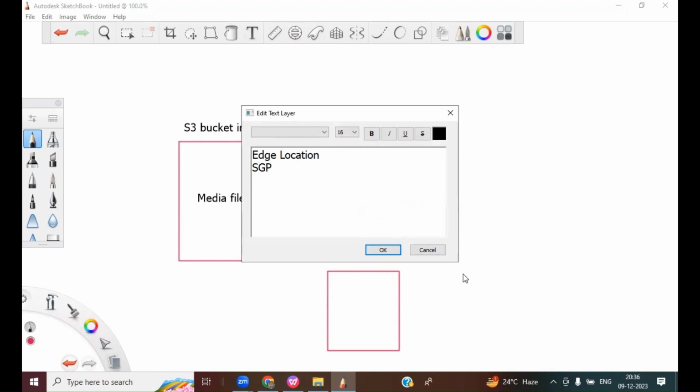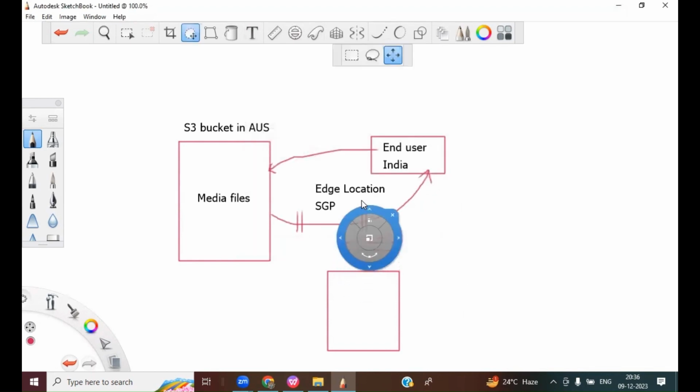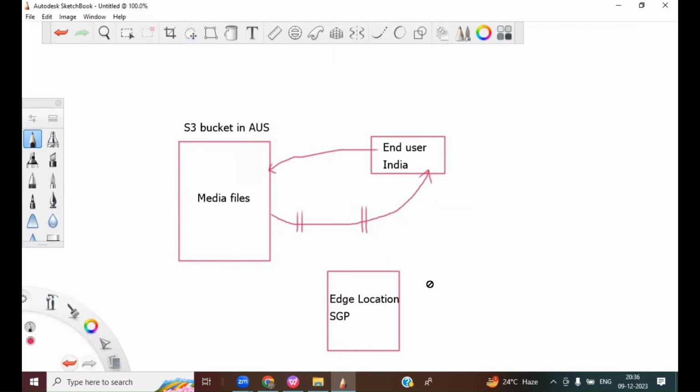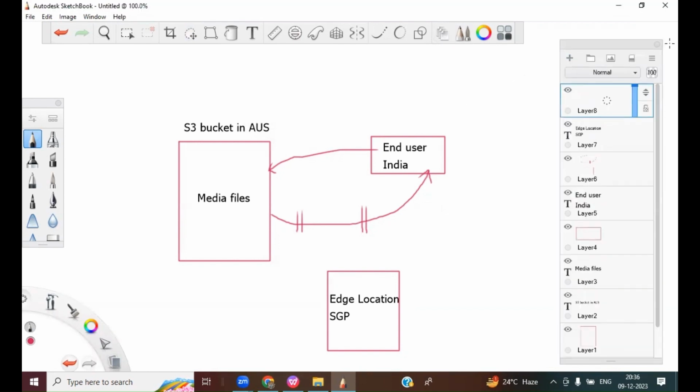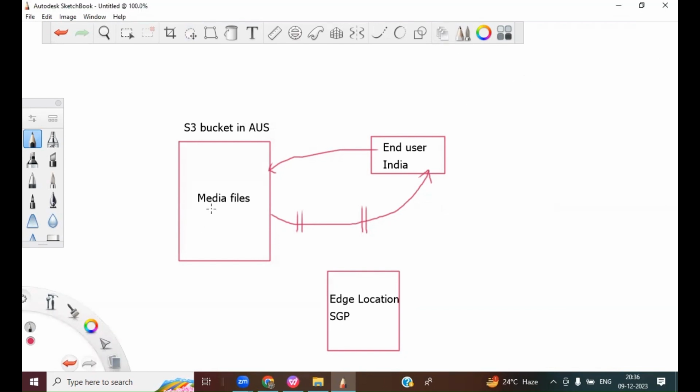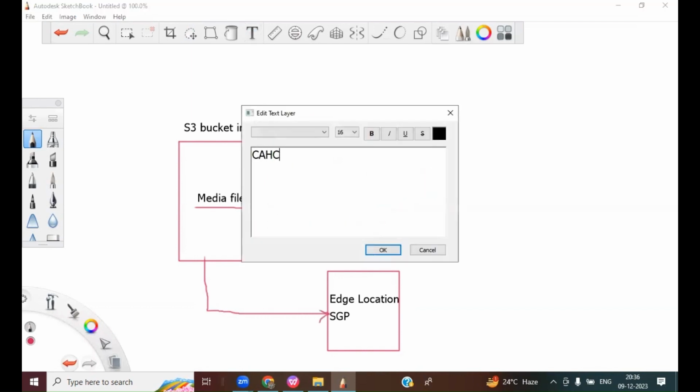In this case, let's say that edge location is provisioned in Singapore, which is much closer to India. Basically, the media files available in the source S3 bucket will be cached onto this edge location in Singapore.